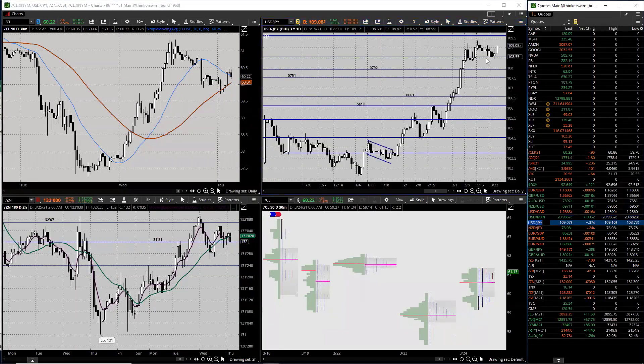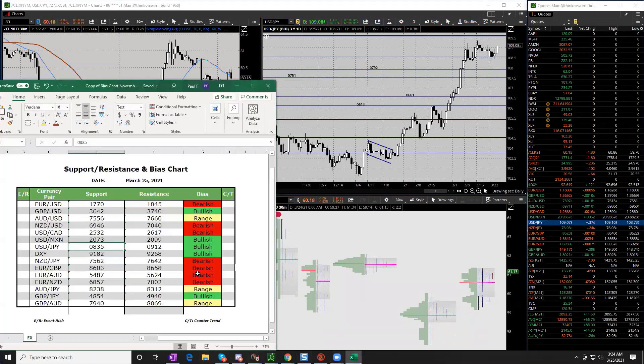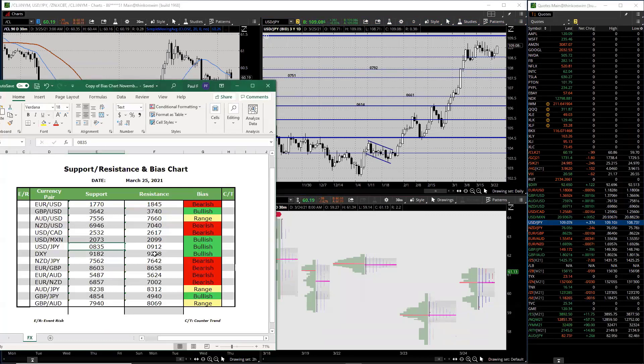No changes for the dollar yen. We see a little bit of a perk up here but no changes whatsoever. Moving towards 9.12 - that big weekly is at 9.57. We're kind of holding here and I'll be able to push it lower, but for now resistance is 9.12. No changes.